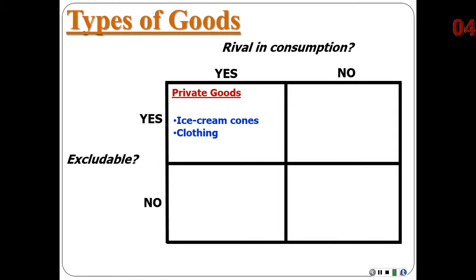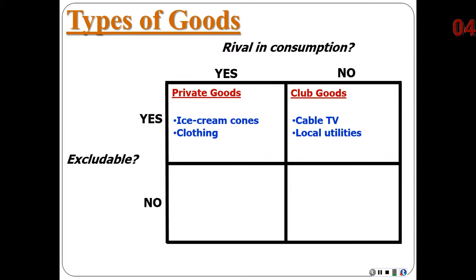So what happens if something is excludable but not rival in consumption? This is what we call club goods, and we've actually seen an example of a club good back in Chapter 15. We saw that natural monopolies were examples of club goods. So things like local utilities and cable TV, where the upfront costs were huge. Providing electricity or cable for the first house could be extremely expensive, but then providing it and flipping it on for the second house after the grid has already been built costs almost nothing. The marginal cost would be very negligible. We might even say theoretically it would be zero.